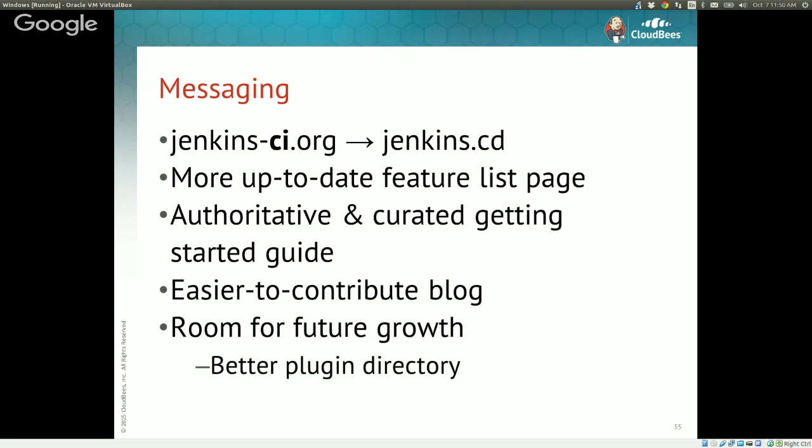And I think in the past, one of the challenges with the blog is that access to it has been really limited to a few people. In effect, it's really been Tyler and me for the longest time. We tried to engage others in the community with guest posts, but it hasn't really worked well. And so we lost this important part of the power of the community, which is all these people doing interesting projects on top of Jenkins that we wanted to highlight. So I think it's important to make it easier for people to contribute to the blog.